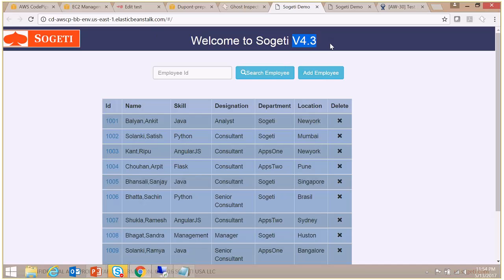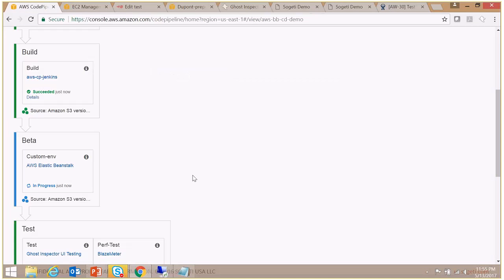Once our application is deployed over here successfully, this will change to version 4.4. So let's just wait for a few minutes for our application to be deployed. Should take about a minute more.